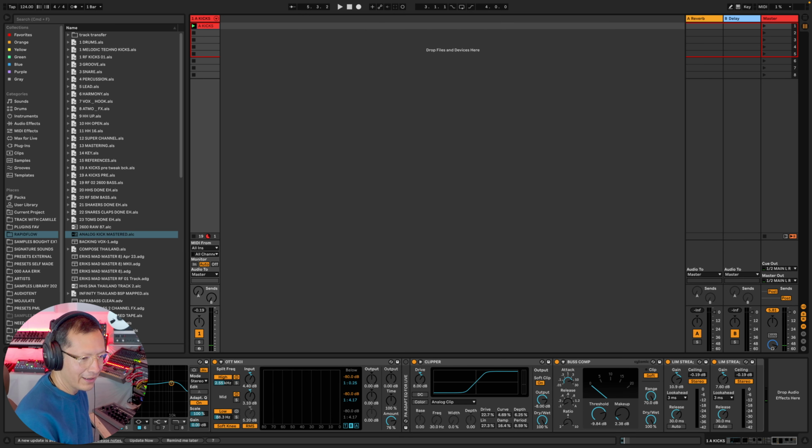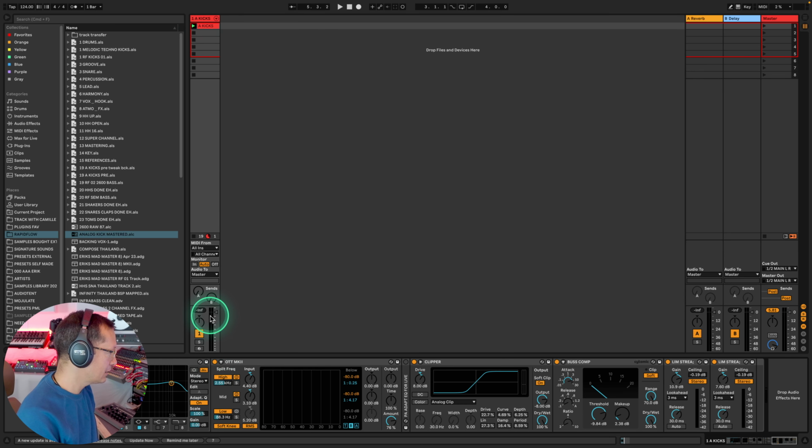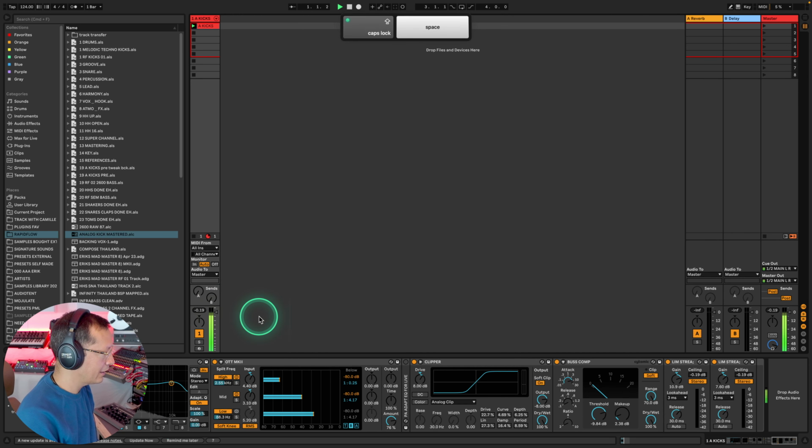Okay, I've sussed out why it was clipping and why it was so loud. It's because I had the fader up on +6. And in essence, this is the full chain that I have on the kick with mastering. And of course, it's mastered to 0. If I put it at +6, it's going to clip. Let me show you. But if I put the fader on 0, it's fine.